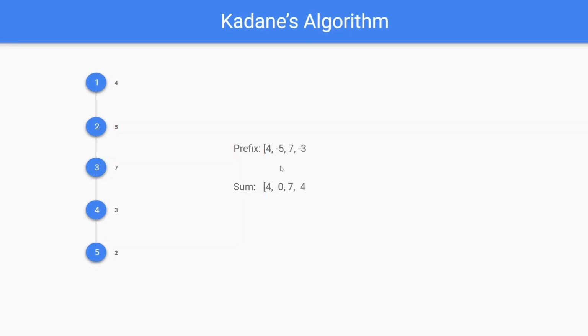So if we have 4, minus 5, 7, minus 3, the maximum suffix sum you can achieve for this is 4. You can try that, right? And this is Kadane's algorithm. Now I'll get to 2. So the sum is 4, the next value is 2, 4 plus 2 is 6. So if you have this array, the maximum suffix sum ending at this is 6. And how do we calculate it? Using Kadane's algorithm. And so I can keep on going through the DFS calls.